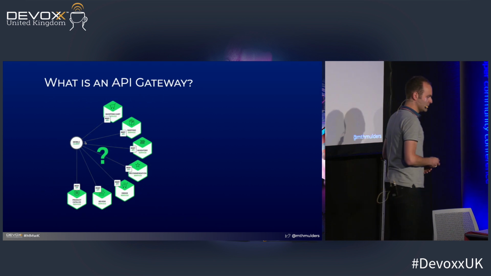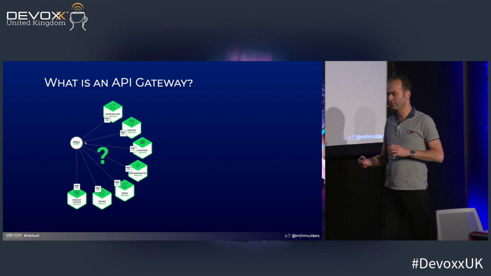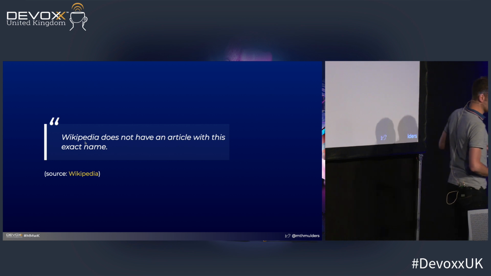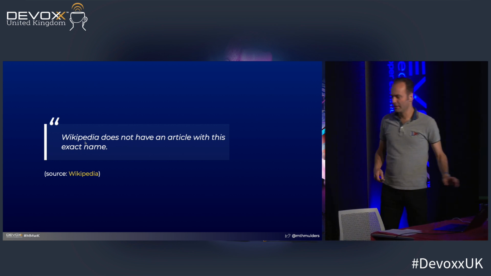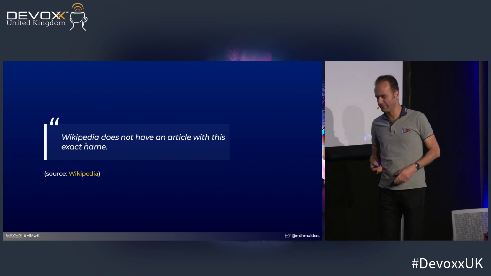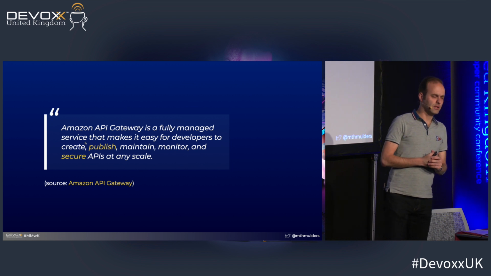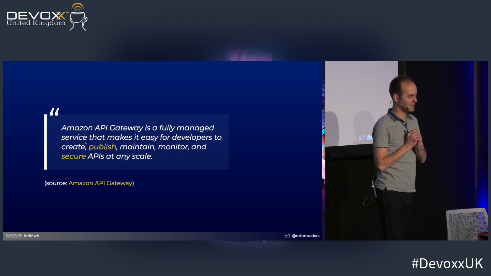So, now enter the API gateway. What is an API gateway? Well, just as we did with API management, we could ask Wikipedia, which is rather a disappointment to me. Wikipedia doesn't know. That's always a bad sign. Luckily, there are other sources that can tell us. Disclaimer, these are vendors of API gateways, so they might have a little bias there.